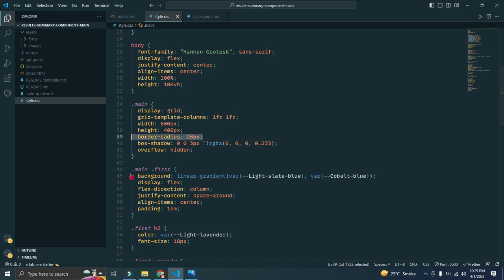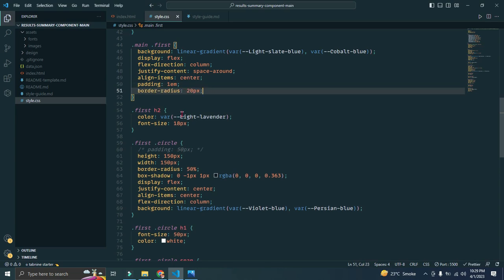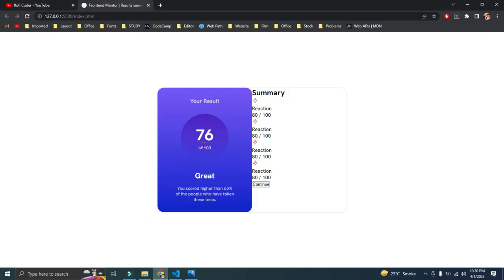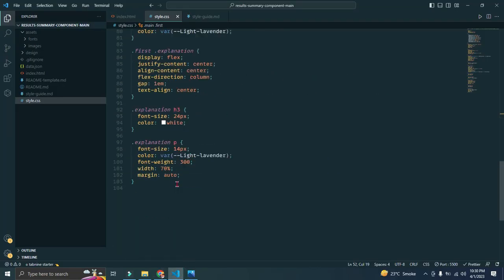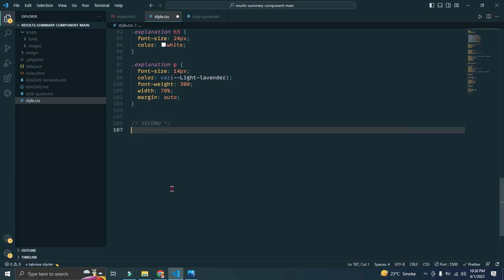Oh, here it is. Copy this and give it to the first one. Overflow will be hidden. Okay, that is also rounded. Now we are moving to the next section, which is second.